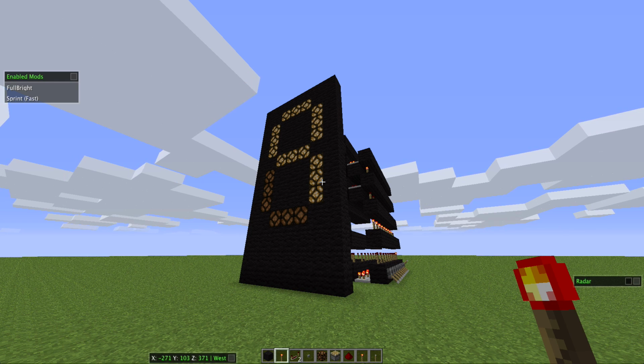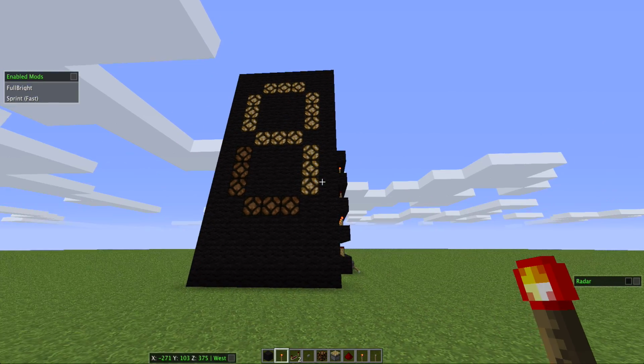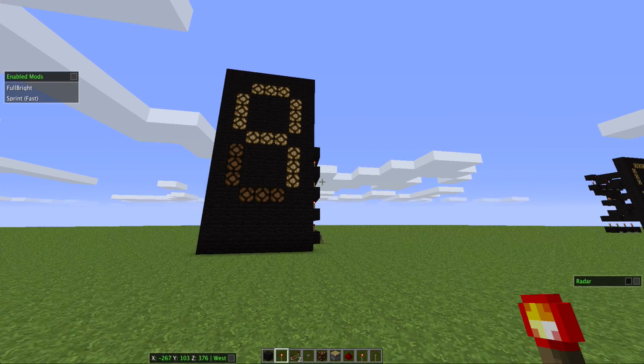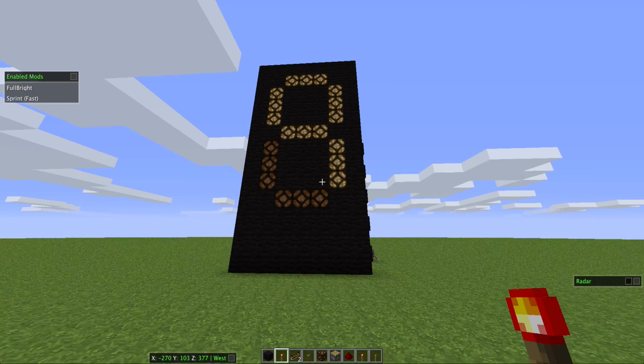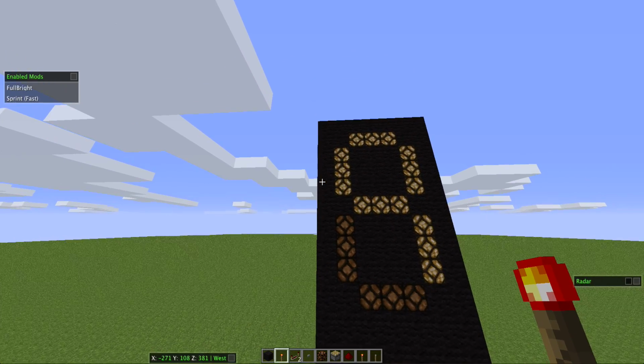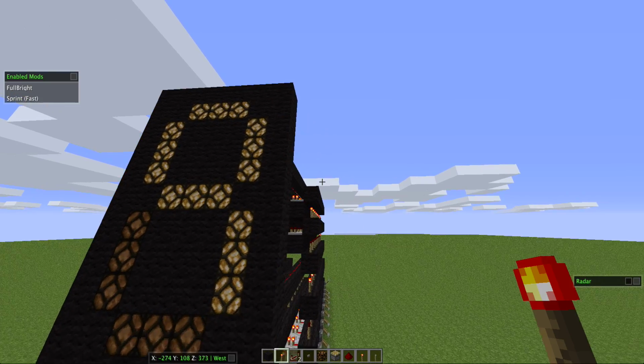So part 2 will be about programming them to cycle through all of them. So it's gonna cycle through seconds, or you can either program it to cycle through real seconds or Minecraft minutes.